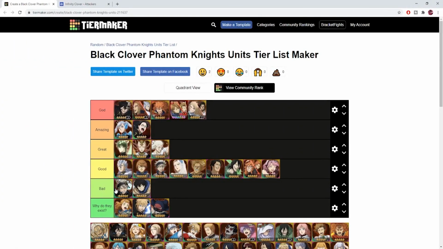Alright boys, so in this video we're going to be doing an attacker tier list. I'm going to be explaining everything that's on screen right now. Now of course, this is the JP tier list, so you know what to expect by the time JP rolls around, by the time all these units are on here, and by the time these 7 stars are here.